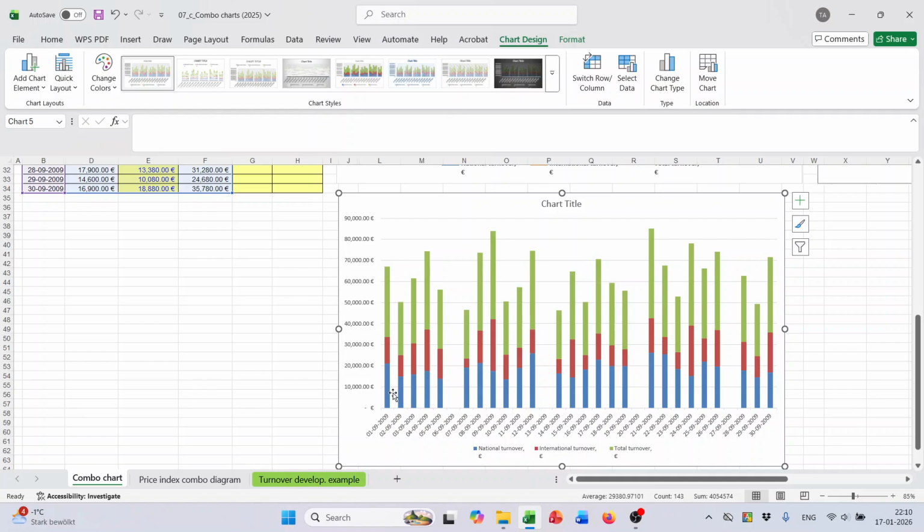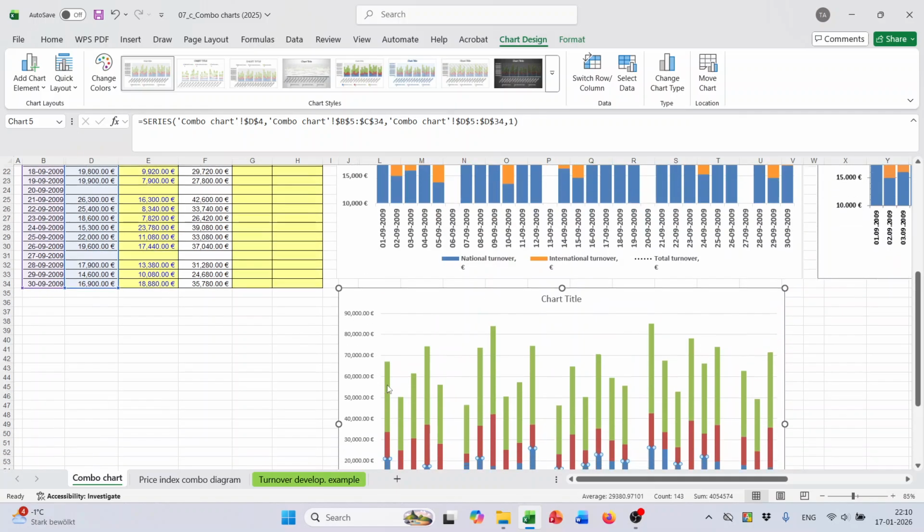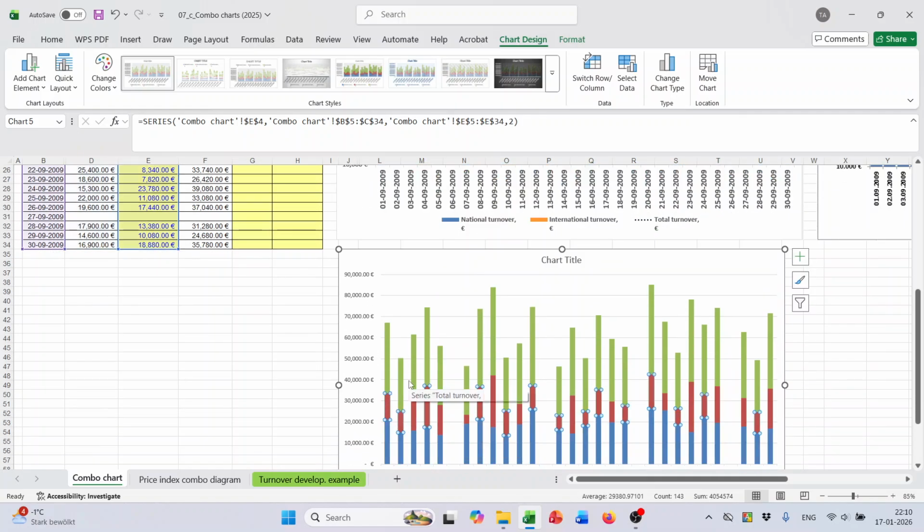So here I can see that this blue is showing national turnover, red is showing international turnover, and this one is showing total turnover, but this total turnover should be a line chart. So for doing this, I have to change the chart type.